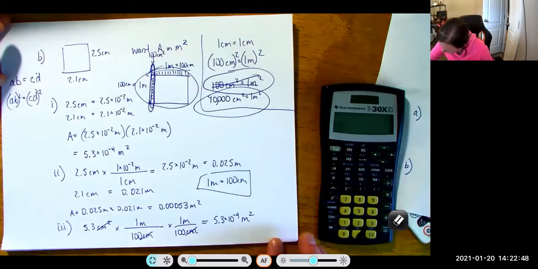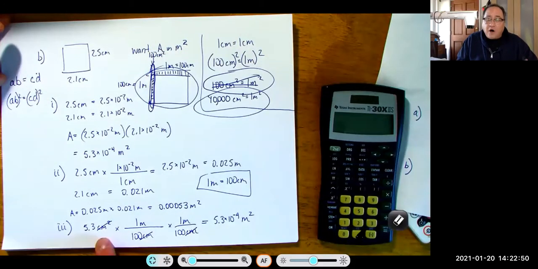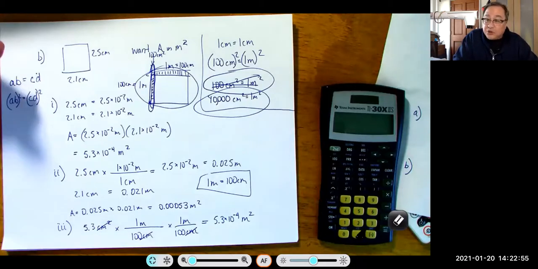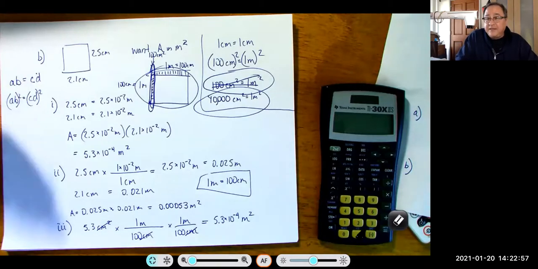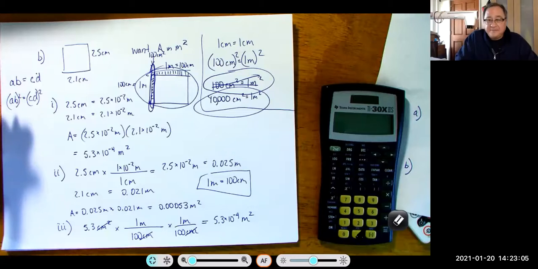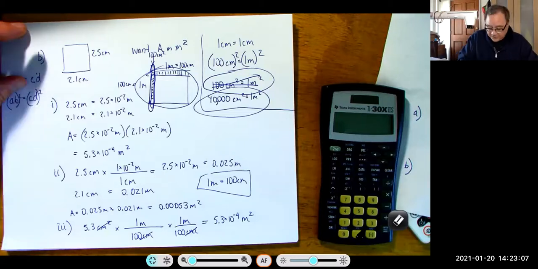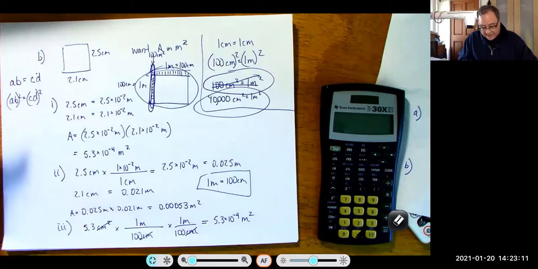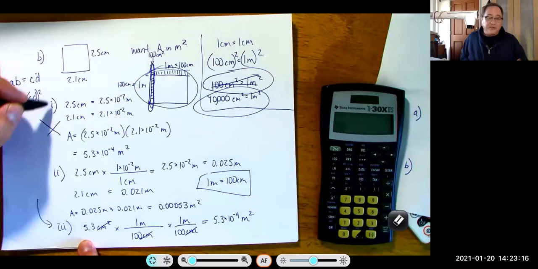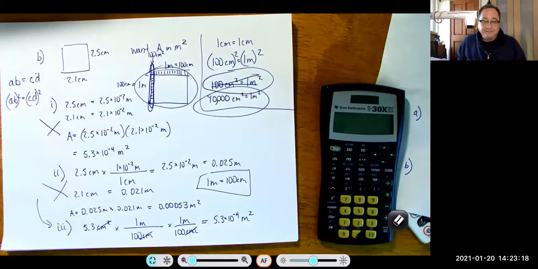Okay. What would you do if it were a volume and it were centimeters cubed and you wanted to get meters cubed? What would you do differently? Use the 1 meter equals 100 centimeters 3 times. Correct. Okay, so this is how I deal with problems like that. Number 3 is my favorite method. I don't really like 1. I don't like 2. I like 3 the best.